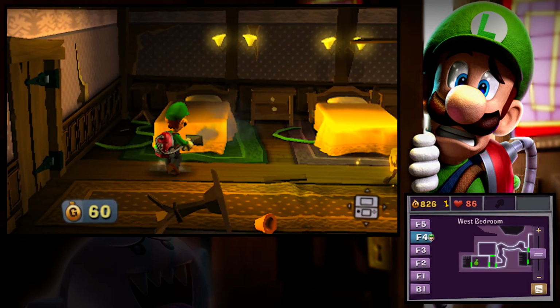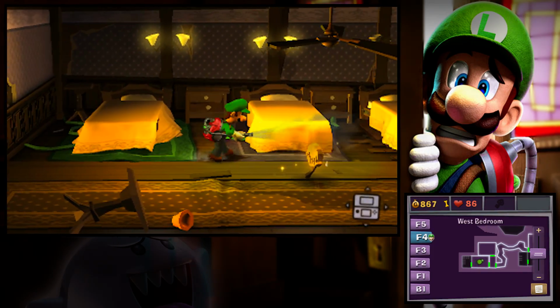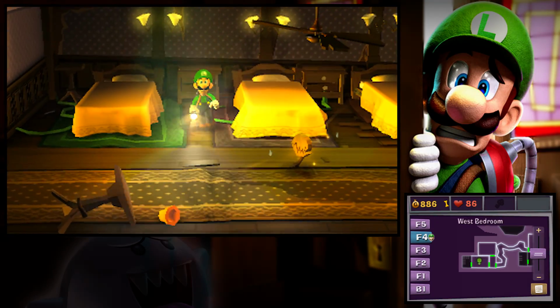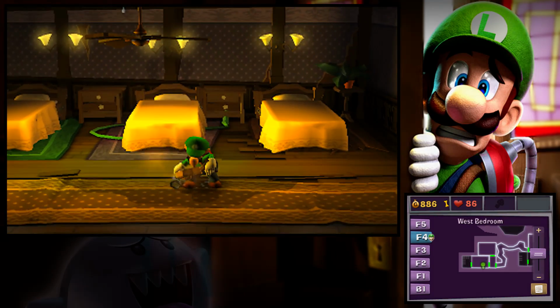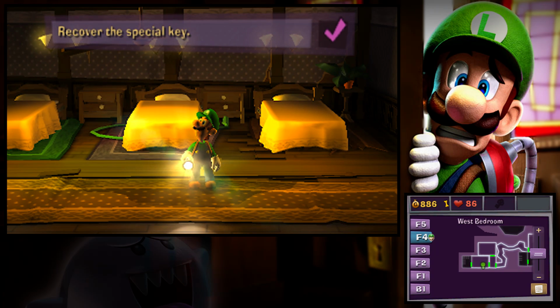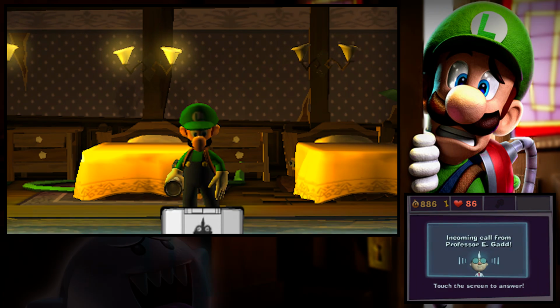Now, why is this not coming off, by the way? That is magic. That's magic. Yeah, that's magic too. I don't get it. You know what I do get, though? We captured that damn dog. And we finally got that secret key. Or the special key. Not the secret key, a special key. Same kind of thing, in my opinion, but whatever.